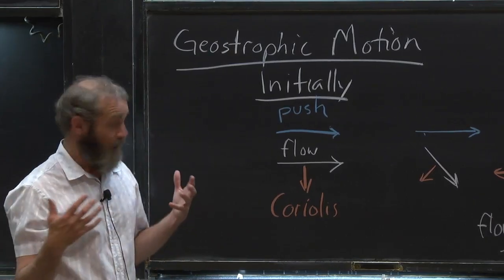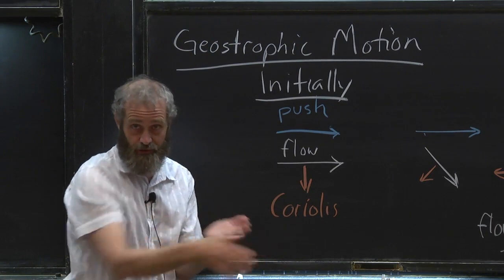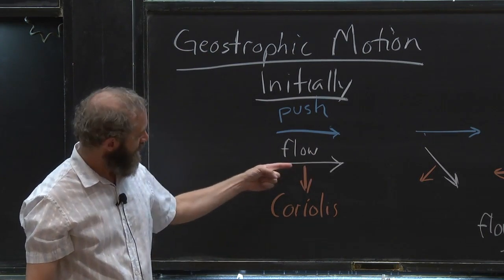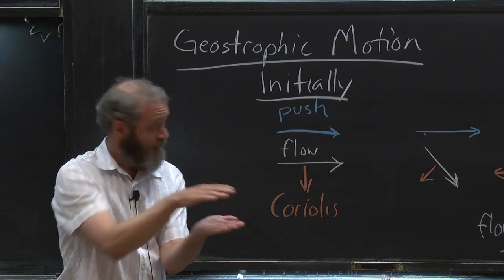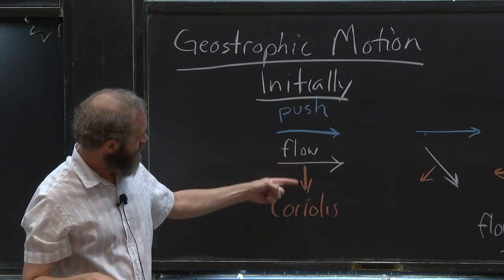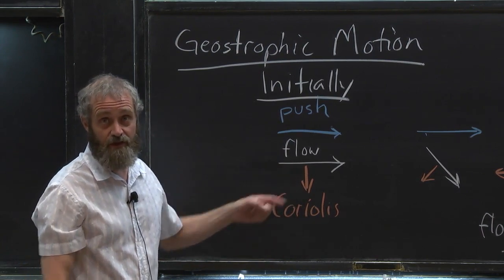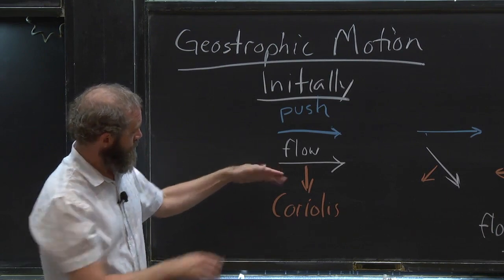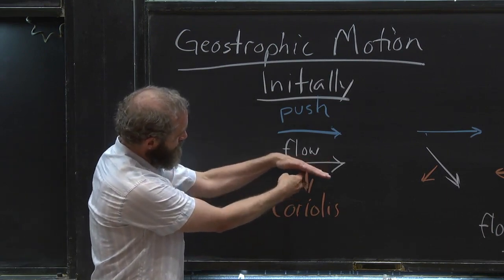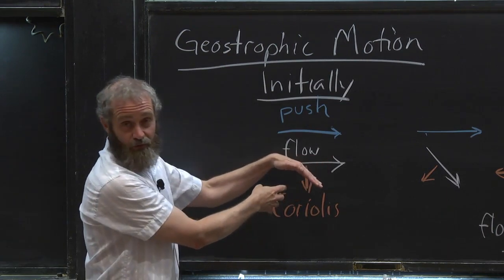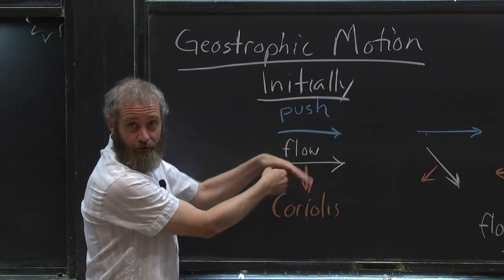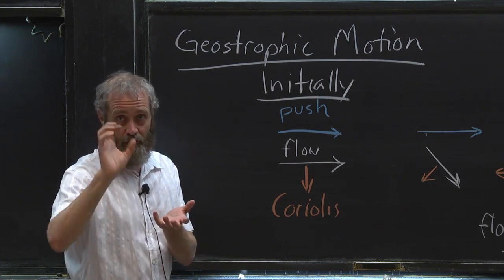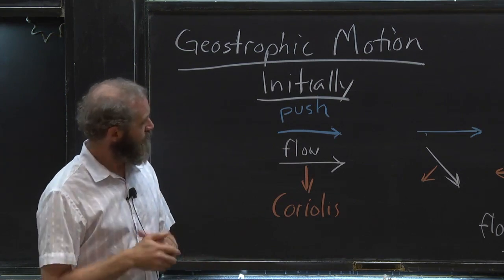So what the water does initially, if you push it in some direction, is it goes in that direction, the same direction as you push it. And when it starts going in that direction, you get a Coriolis acceleration, which is always going at 90 degrees to the direction that it's moving. So what this is acting to do is pull the direction of the flow around, to rotate it the same way as the direction of the ball in the merry-go-round was deflected by the Coriolis acceleration.